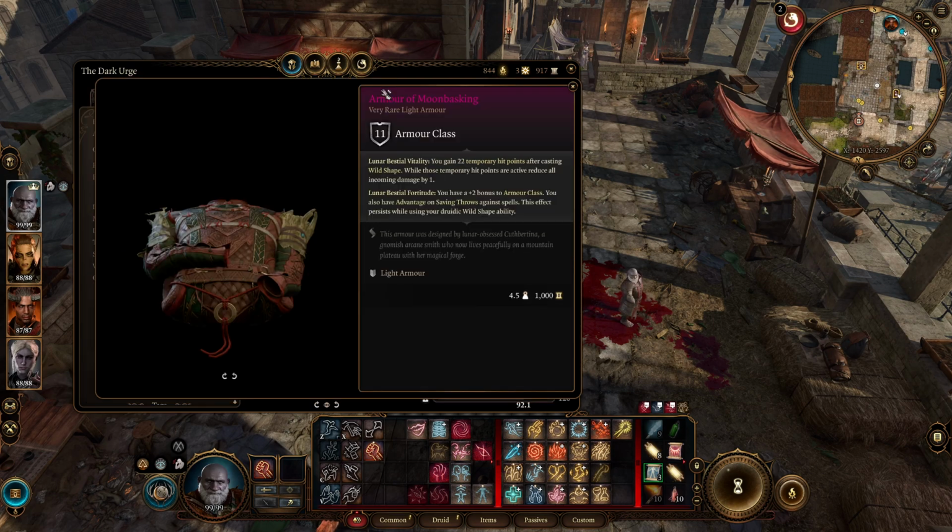For our armor, use Armor of Moonbasking to grant us Lunar Bestial Vitality. We gain 22 temporary hit points after casting Wild Shape. While these temporary hit points are active, reduce all incoming damage by 1. We also gain Lunar Bestial Fortitude, giving us a +2 bonus to armor class, as well as advantage on saving throws against spells. This effect persists while using our Wild Shape ability.